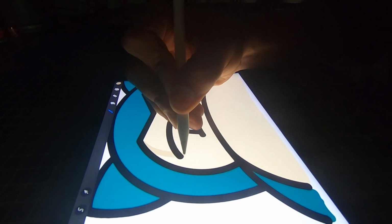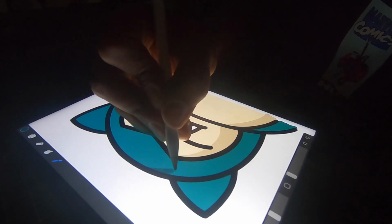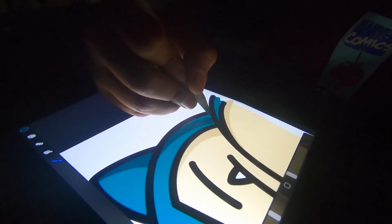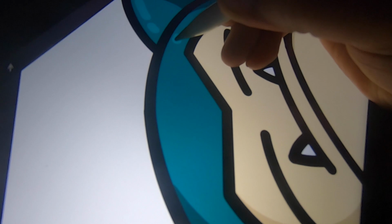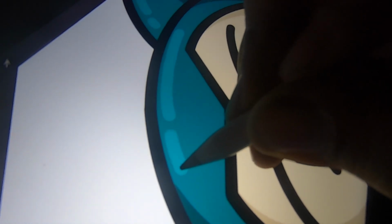Alright, so now we finally made it to the shadows. We're going to be following the same process, doing the outline and just filling it in. Once all the shadows are filled in, we're moving on to the color chart, looking for that slightly lighter color, and we're going to hit highlights. What do you think? I'm trying to hit that bubbly kind of look.